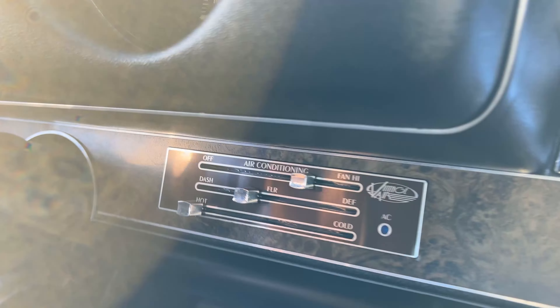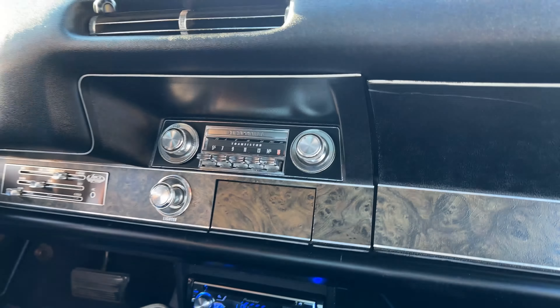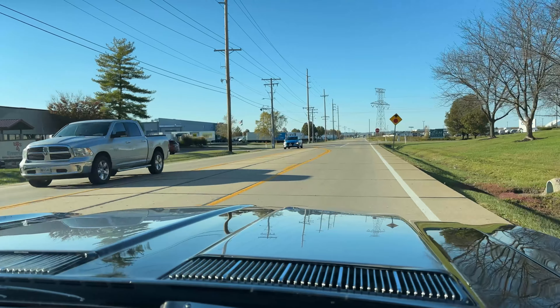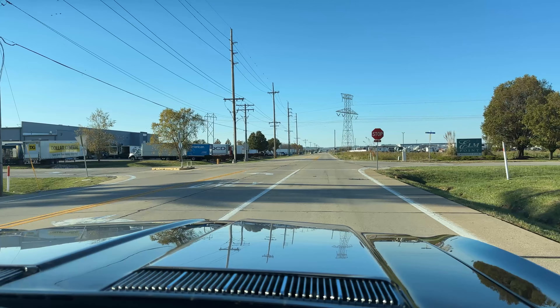I love how the vintage air is mounted to the dash — it looks like it's supposed to be there. And I like that they kept the old radio even though they put a Pioneer head unit in. That way you can remove the Pioneer if you don't want it and have the old radio look, but still have the modern function. When I looked in here I saw the cool steering wheel and the stereo and I'm like — wait, there's two! We've got both things.